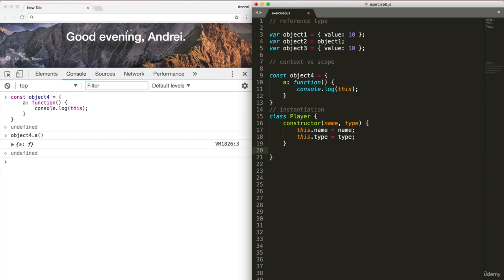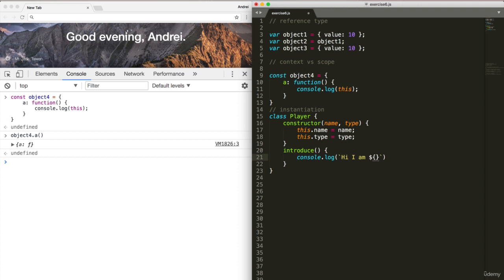Let's say we want to create a method such as introduce that console.logs, with backticks, "hi, I am".